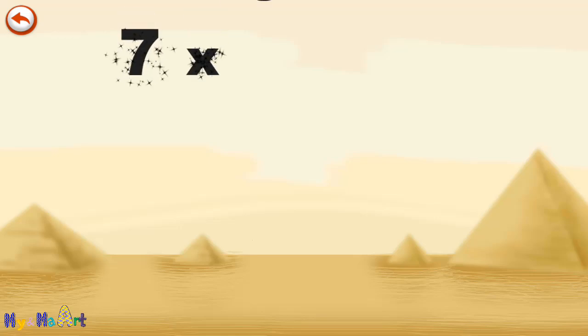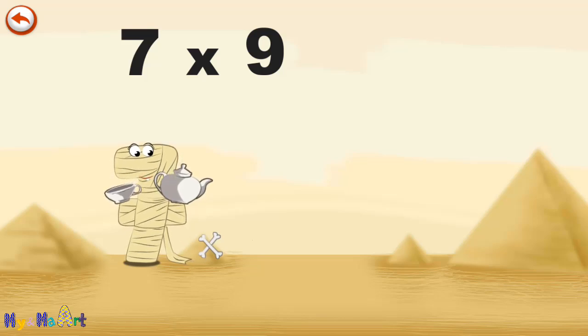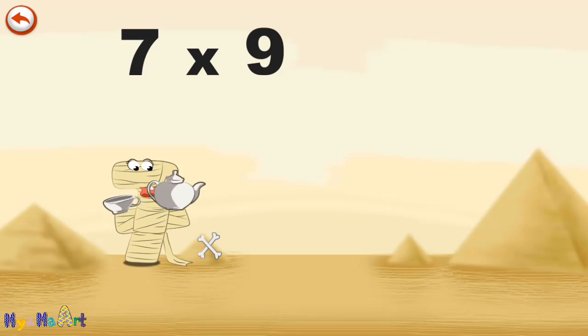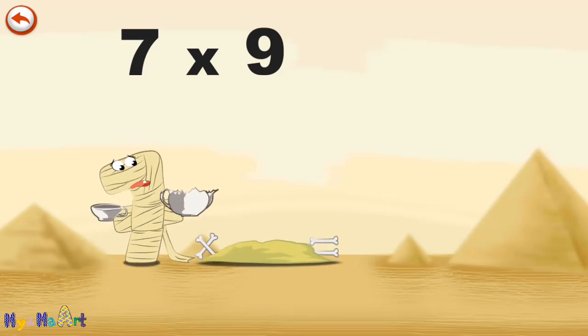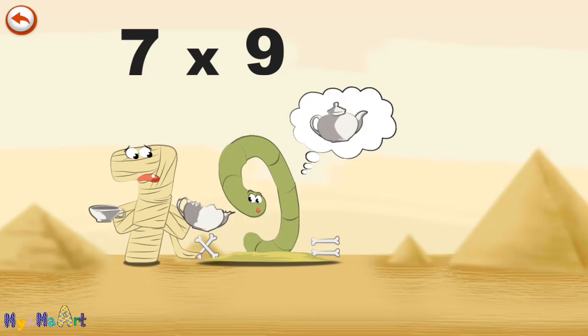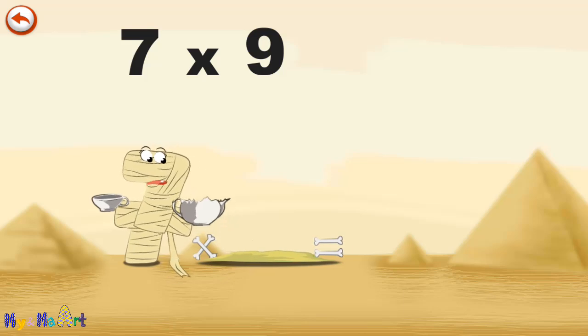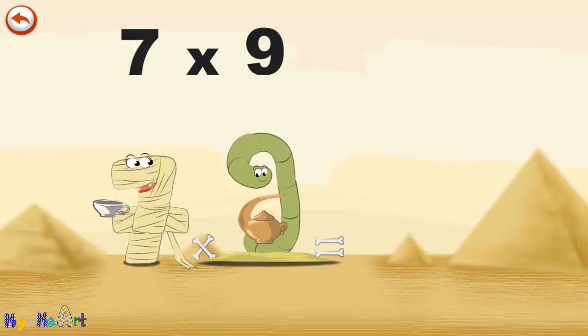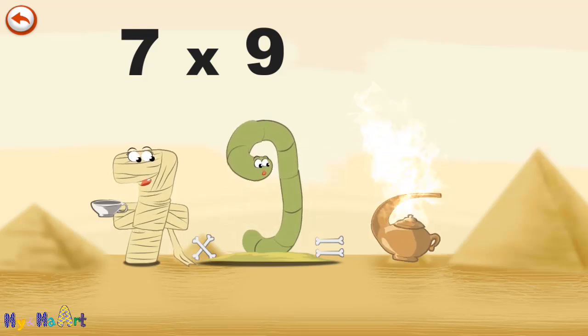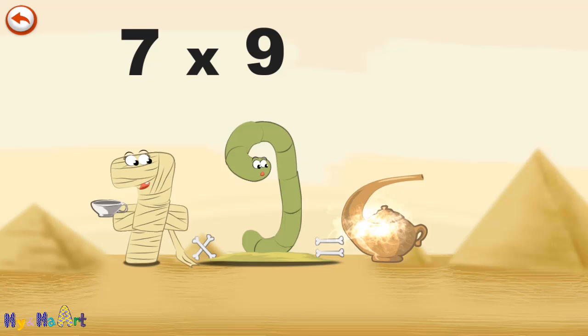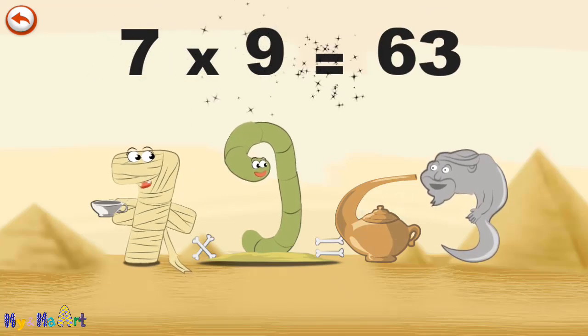What's the story of seven times nine? It's tea time. Mummy Ram seven comes to give a cup of tea to her friend Slimy Nine. But she trips and breaks her teapot. Hearing the noise, Slimy Nine appears and goes to search in his burrow. He comes back with a very dusty teapot. He gives it a rub to make it clean, but what a surprise! It isn't a teapot—it's an old magic lamp in the shape of a six, and from it springs a genie in the shape of a three. Seven times nine is sixty-three.